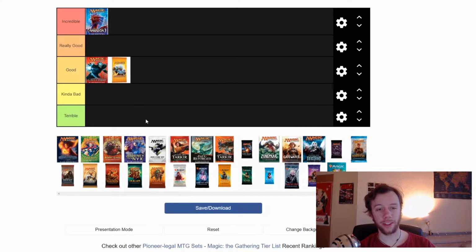Dragon's Maze, on the other hand, gets a really bad rap, mostly because it's called Dragon's Maze and doesn't have a single dragon in the set, as far as I'm aware, which obviously upsets people. People like their dragons. And if you call the set Dragon's Maze and then don't have a single dragon in it, people are going to be disappointed. It's understandable.